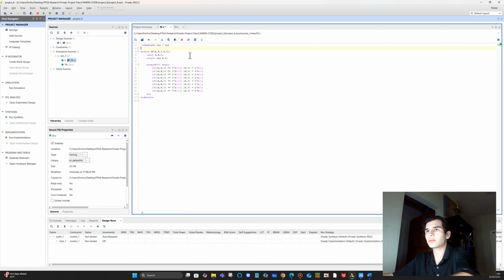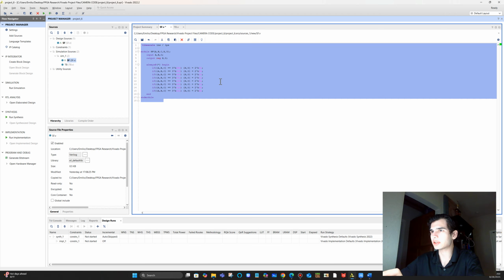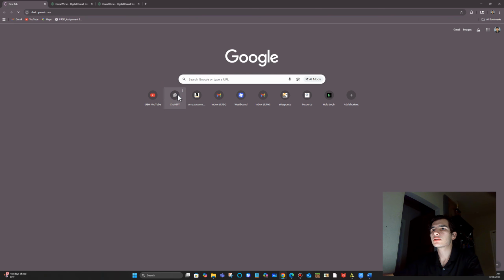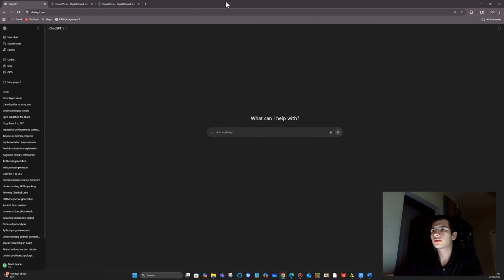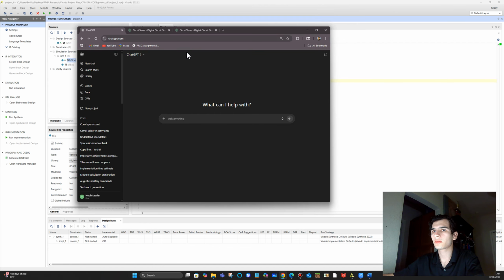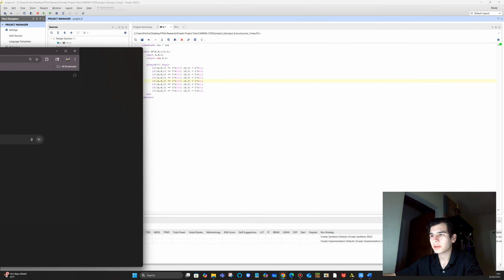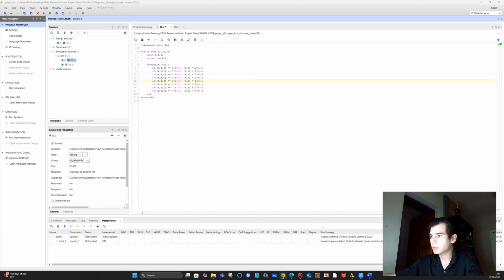Because making source files, it's good to use your brain for that, so I don't recommend ChatGPT for that. But for test benches, there's just really no point of doing that yourself.